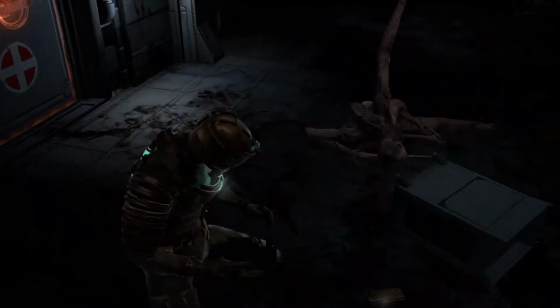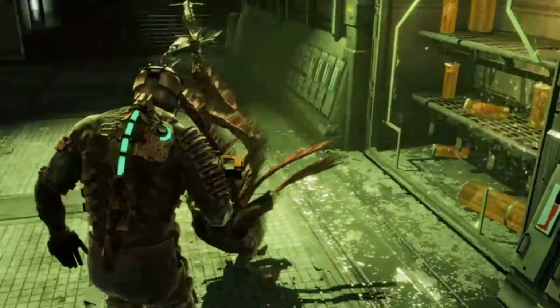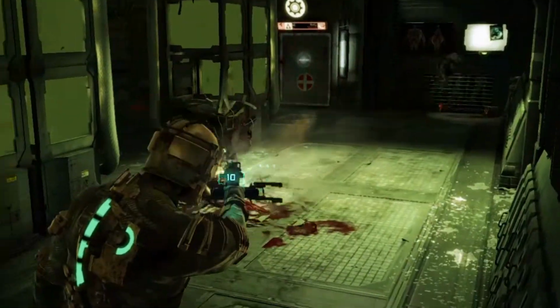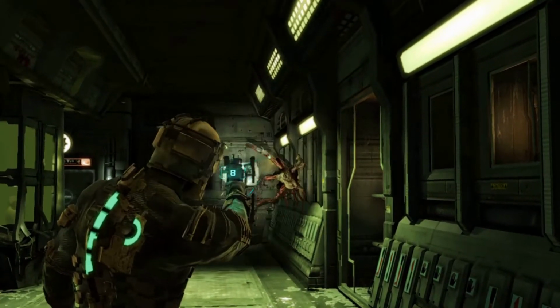It's also worth noting how well this mechanic intertwines with the stasis mechanic. With all these tools at the player's disposal, the battles in-game turn more into strategic puzzles as opposed to mindless shooting galleries. Limb dismemberment is something I'm extremely excited for in the new Dead Space remake.